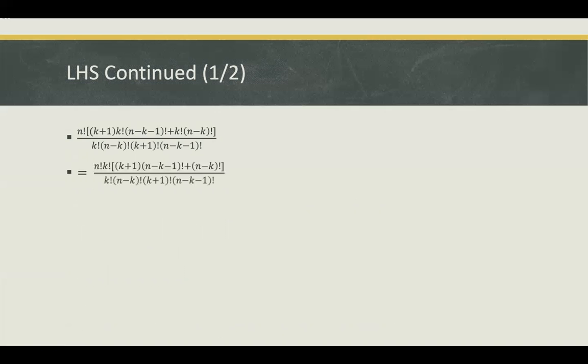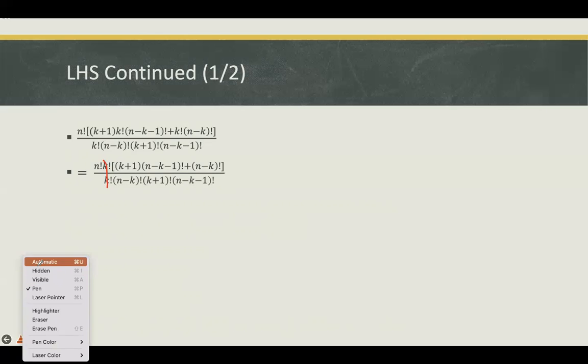Now, very simple. When we go to our next step, we notice that the same way that we had two n factorials in the numerator, we also have a k factorial, two of them in the numerator. So the same thing that we did to our n factorial, we can do to our k factorial, which is factoring it out. Now, having factored out that k factorial, we have a k factorial in our numerator and also a k factorial in our denominator. So these should basically cancel out. Very simple, no problem indeed.